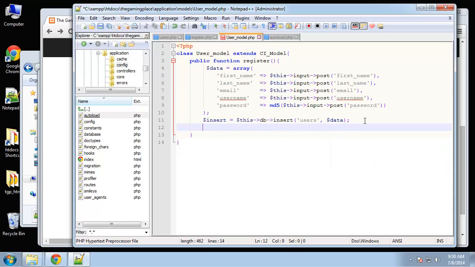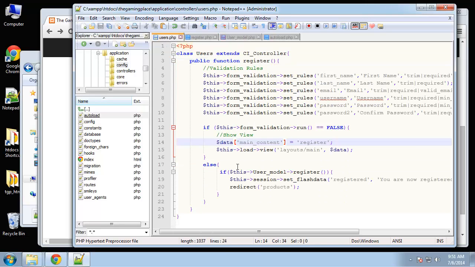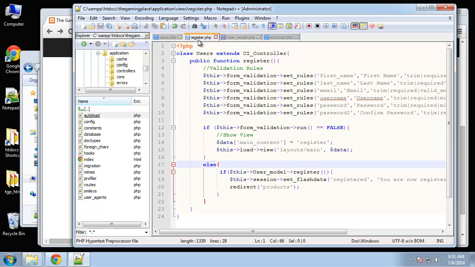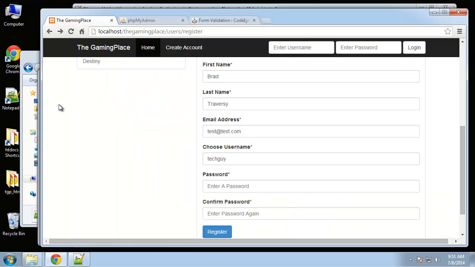And then we're simply going to return insert. Okay, and if it goes through, this function will return true. If not, it will return false. And that's why we're testing it right here. Alright, so make sure everything's saved, and let's go ahead and try this. I already have my info there.